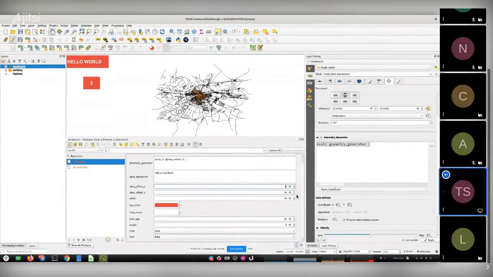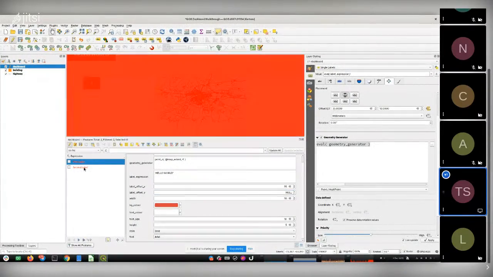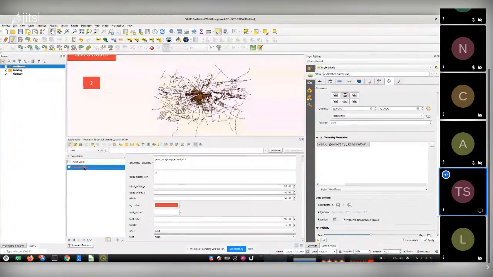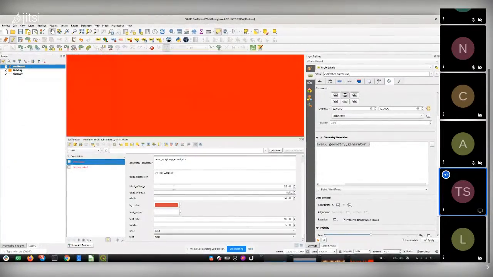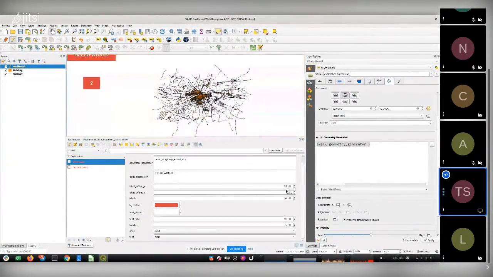Sorry, I went and changed the X offset. Changed the wrong label. I don't know why I jumped to the other one. And it's even lost that Y now. I think it was on 10 before.